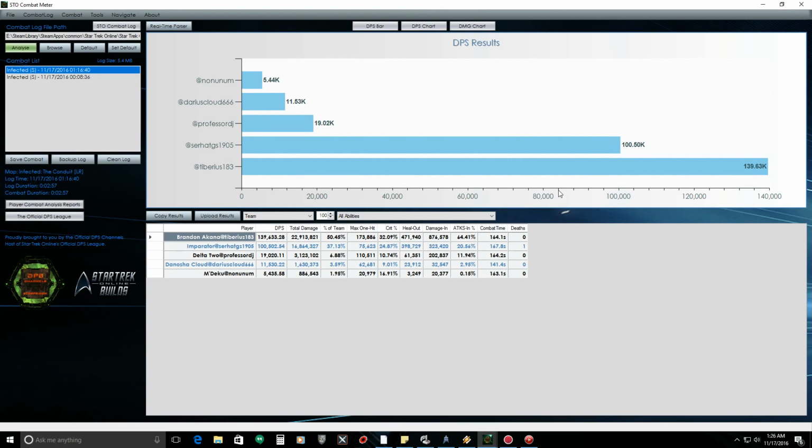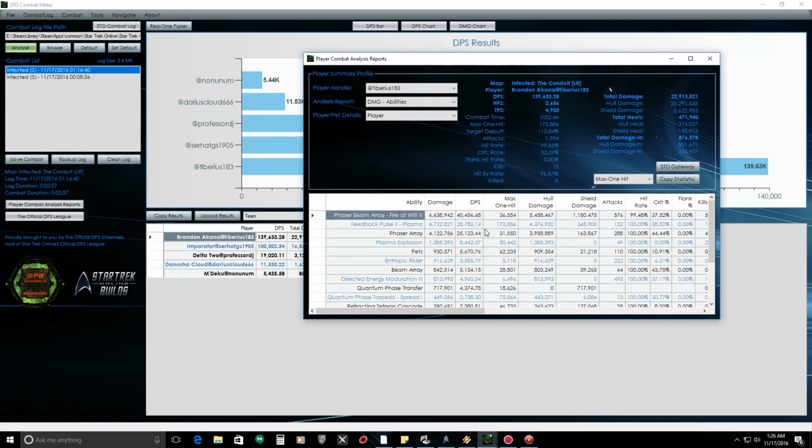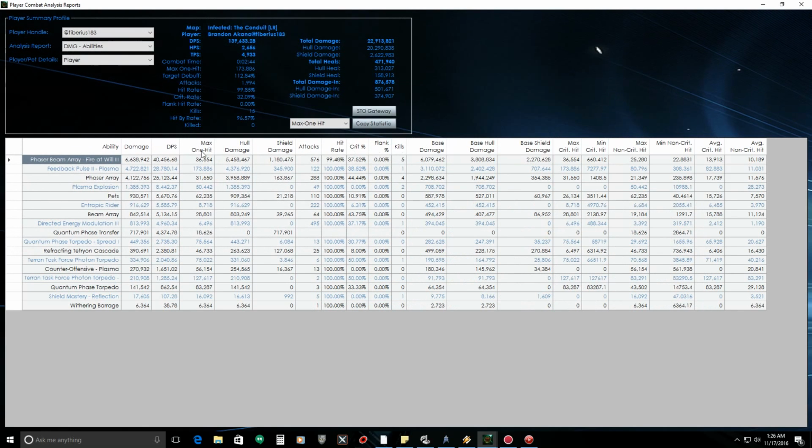Okay, so results of that parse, 139.63K. Not bad at all. And let's see what the main sources of damage were here. Of course, phaser array, feedback pulse, plasma explosion, entropic rider, direct energy modulation, it pretty much does the same damage as chemocyte lace weaponry. And everything else here. Yeah, overall 139K. I'm actually quite impressed by that. You know, for this type of ship, with mostly engineering slots, that's not bad at all.